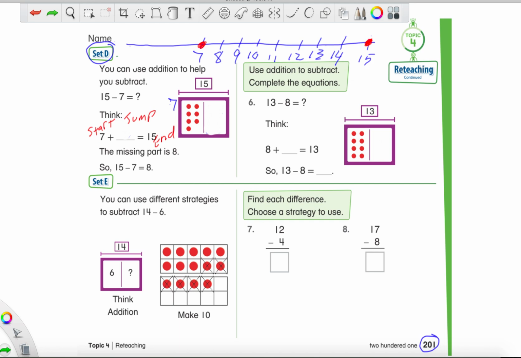Okay, so I just want to make sure I went over both of those before I let you guys try number 6. So just remember, if you want to use the number line, we have our start number already, and then we have our end number. But you can, of course, use the drawing and counting on if that works for you as well. I'm going to leave this number line on the screen for you in case you need to use it. But I would love for everyone to try number 6. Go ahead, try that on your own.